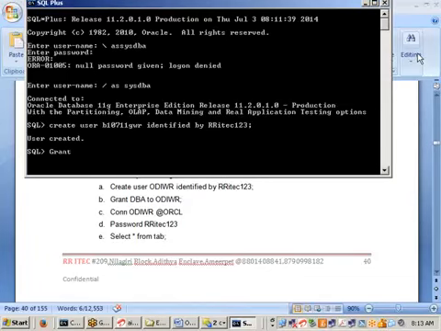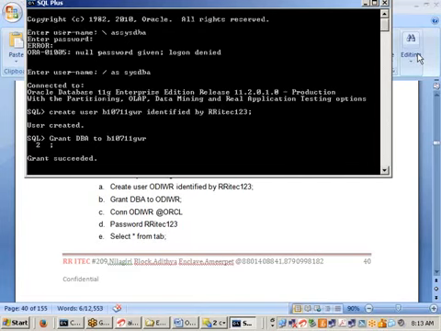Grant DBA to B107 11G WR, semicolon, enter.